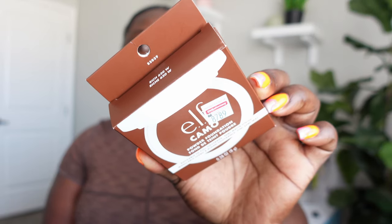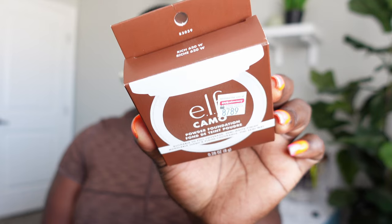It is the ELF Cosmetics Camo Foundation — specifically the Camo Foundation Powder. I don't currently have a good powder foundation, and with summer coming and me being all about minimalistic makeup, I felt like I needed a good powder in my collection. Powders are usually easier to apply than liquid. I wanted to pick one up from the drugstore so that it would be more accessible and affordable for you guys.